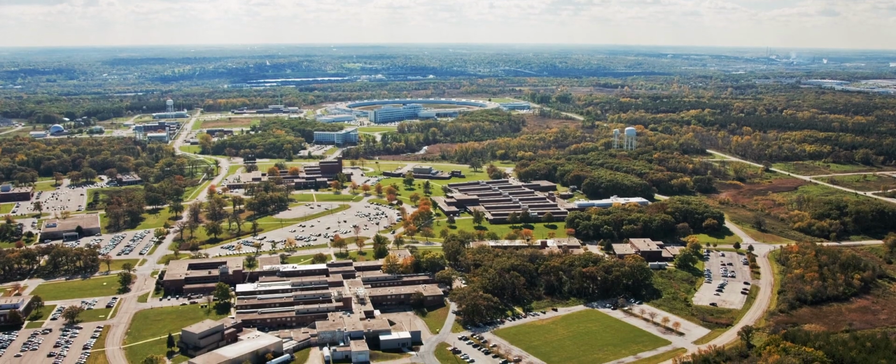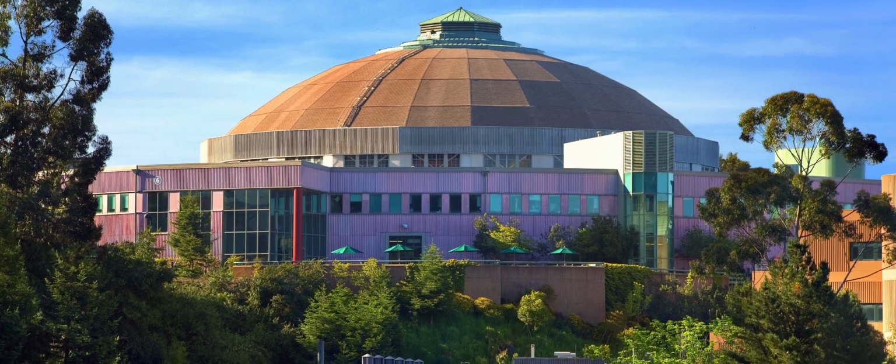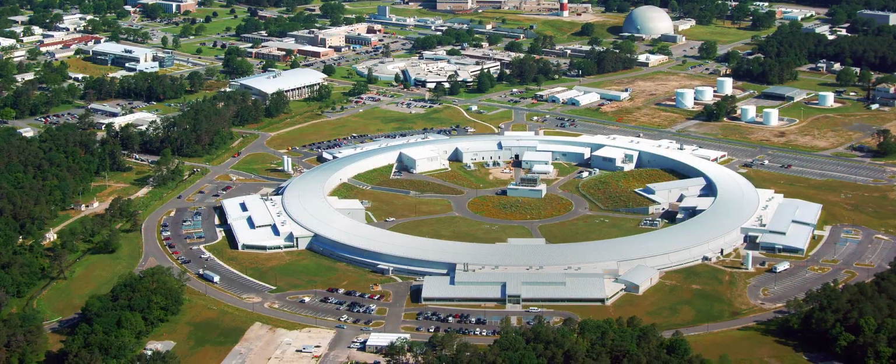My research strengths are in creating new materials and studying their atomic scale structures. So I do a lot of work at the Argonne National Lab outside of Chicago and the Advanced Light Source at Berkeley in California, and also the Brookhaven National Lab in Long Island, New York. So we characterize our samples using a wide range of techniques available in the department.